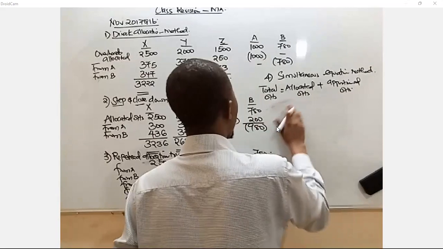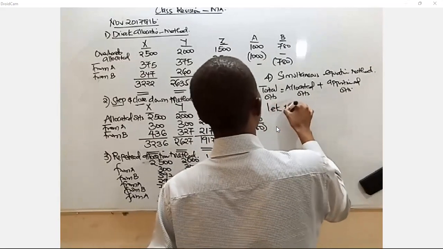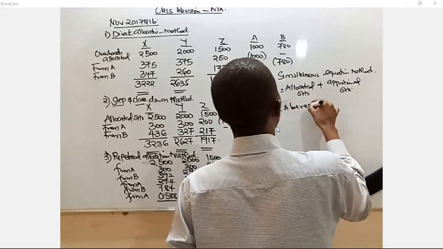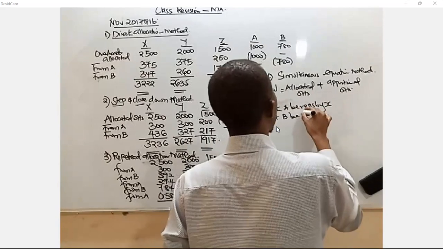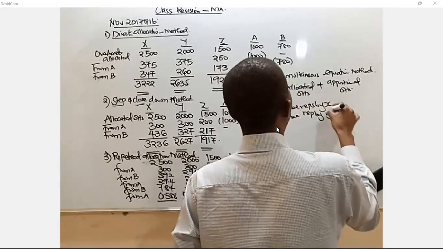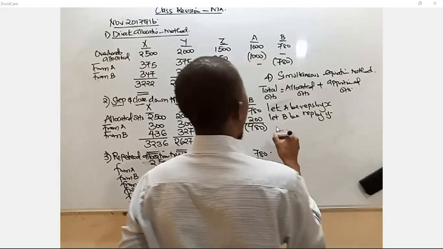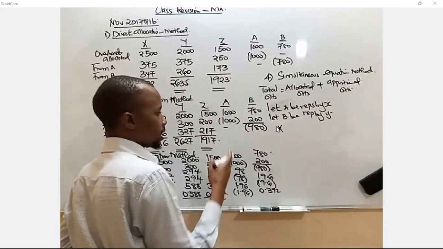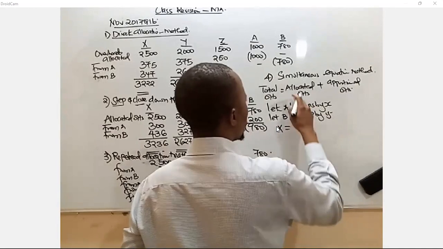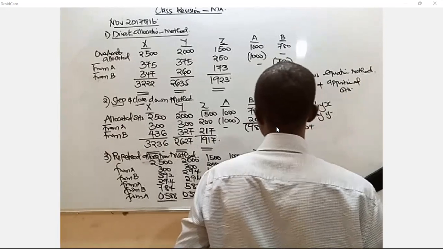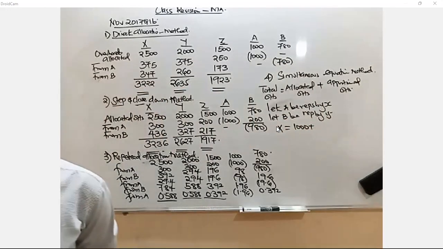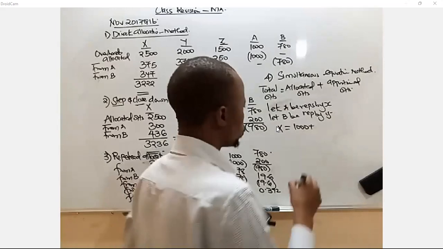Because you can form an equation and say, let A be represented by X and let B be represented by Y. So in this case, we say our X, which is now the service department X, will be equal to allocated overhead of 1,000 plus the share from the service department B. How much does B get from A? That is how it is. Correct. It is getting 0.2 of Y.